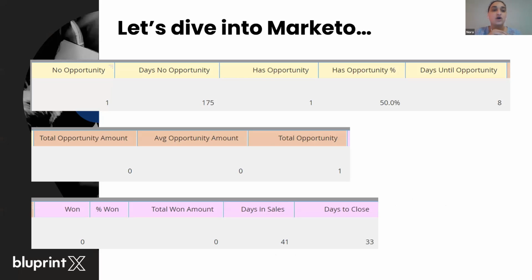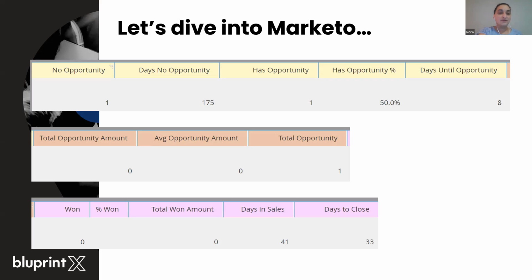If I had opportunity column set, I would be able to see the number of opportunities, the days that that opportunity was open as well as not open, whether they have the opportunity, the total amount of the opportunity, the days it took for that opportunity to go from open to won or closed, or the number of days that it sat with sales versus the number of days it took for the lead to go from a lead to having an opportunity. All of this data can then be chopped and changed in the people performance report based on that group by criteria that I showed you earlier. At the moment, remember, it's being grouped by the date that that lead was created.